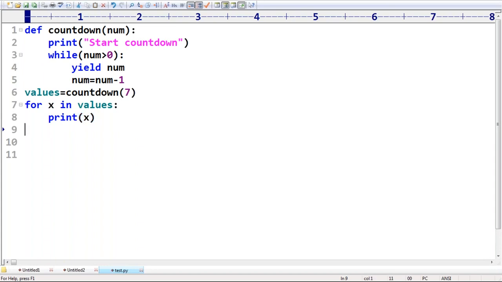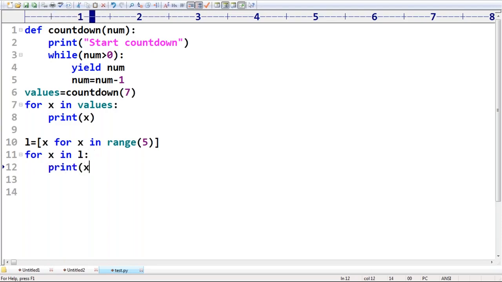Suppose here you write L = [x for x in range(5)]. Now for x in L, print x. Maybe in ascending order, it prints the values 0, 1, 2, 3, and so on.